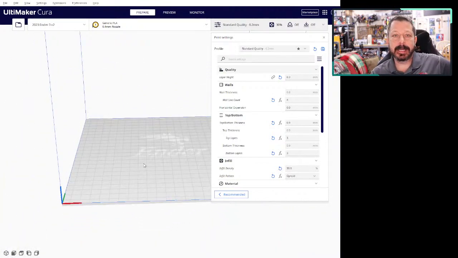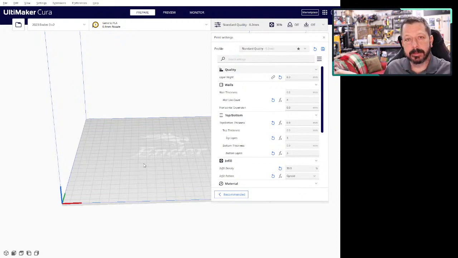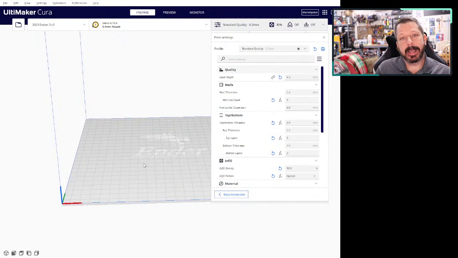Last time we went through how to calculate or set the E steps, the extruder steps. I've done that on this printer, so if I ask the feeder mechanism to spit out 100 millimeters of filament, I should get about 100 millimeters of filament out. Now that's just coming out of the feeder. It's not necessarily coming out of the nozzle. The nozzle has to melt the filament and reduce it down to whatever size nozzle you're dealing with. Ours is a 0.4 millimeter nozzle on this printer right now. So there's a lot of other things that are going to happen between the feeder and the extrusion.